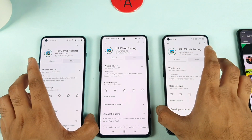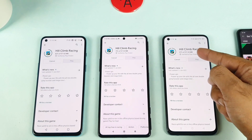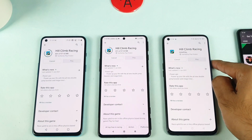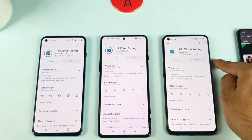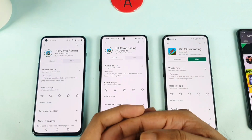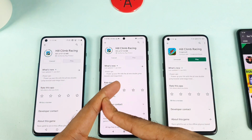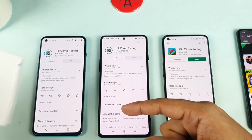Sometimes in these two, Realme X7 Max and the OnePlus Nord 2. In terms of carrier aggregation, the Realme X7 Max, even though this phone started a little bit late into the race, still wins the race, as you can see, friends. This is how it is in terms of the download test. Now, once the download has finished, let's move to the next stage, which is the final one, the speed test.